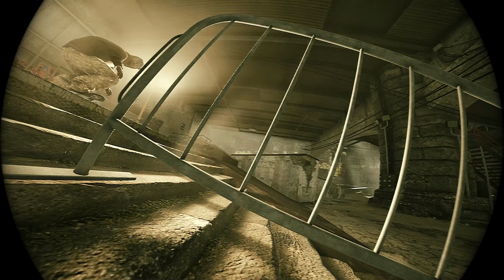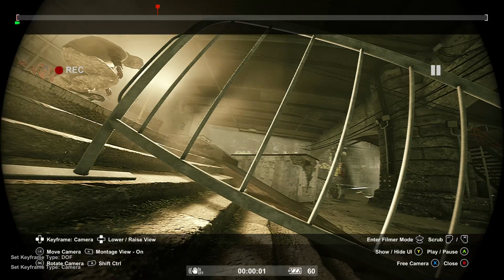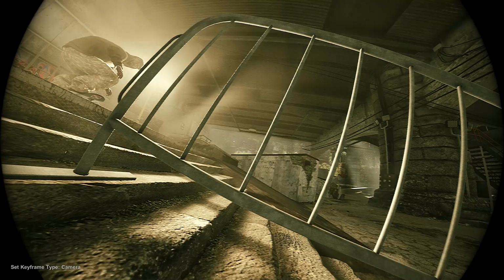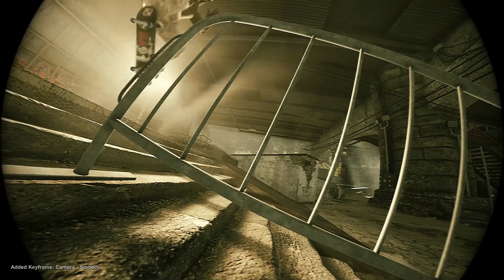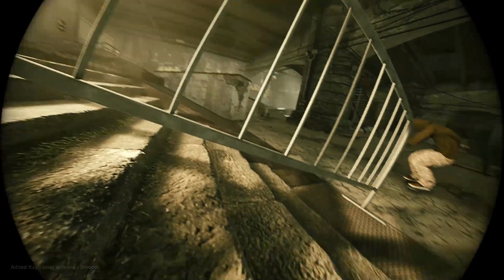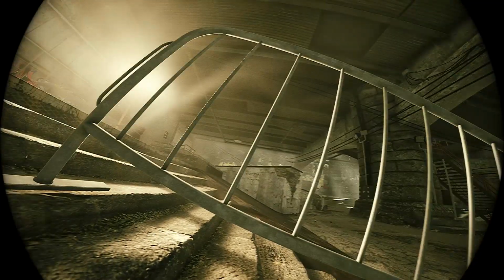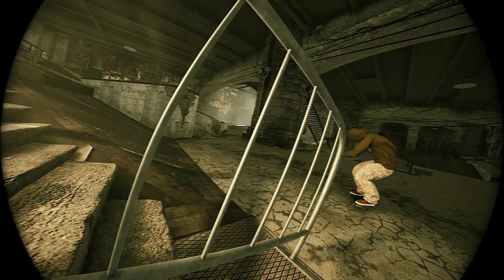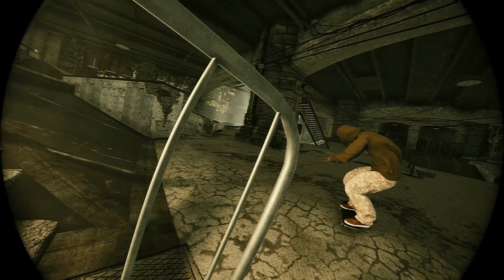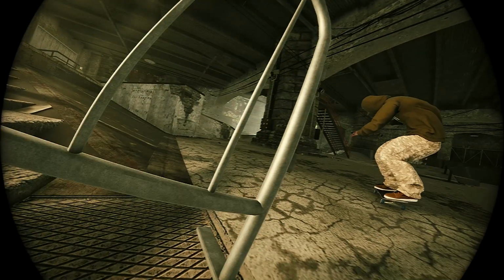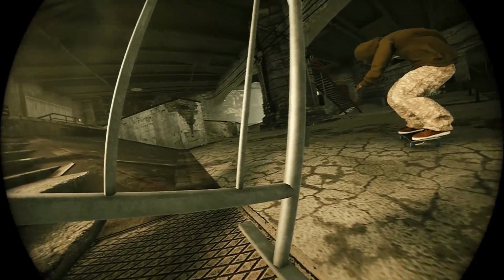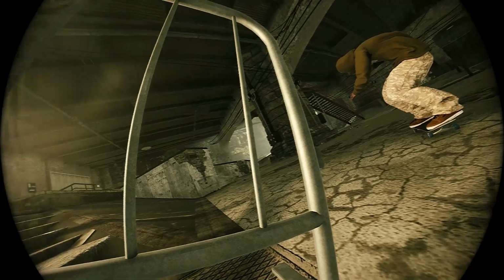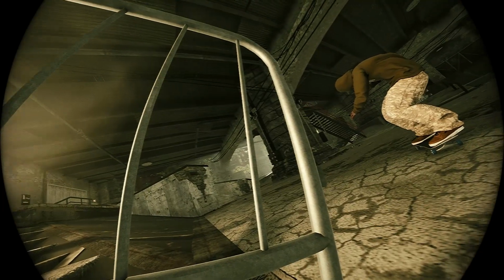You will see the effect then. Now we're setting another keyframe here, and for the next one, imagine that our cameraman will be moving after the skater, and we will set it here.